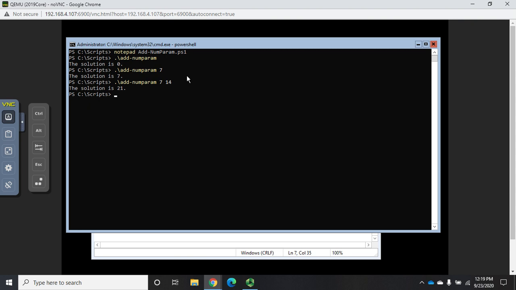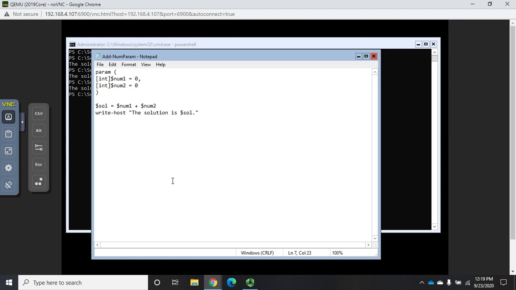But it could be a little bit better. So let's go back to our parameterized script down here. And let's say I wanted to make these parameters mandatory. I'm going to require that they be here. So what I'll do is I'll add another line here, and it's going to be Parameter. I have to start that in a square bracket. Parameter, if I could spell parameter, in parentheses, Mandatory equals $true.